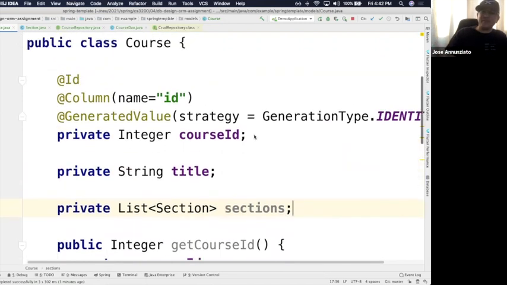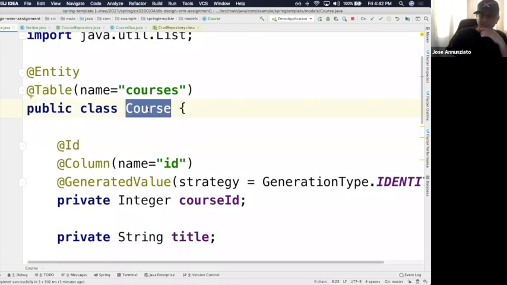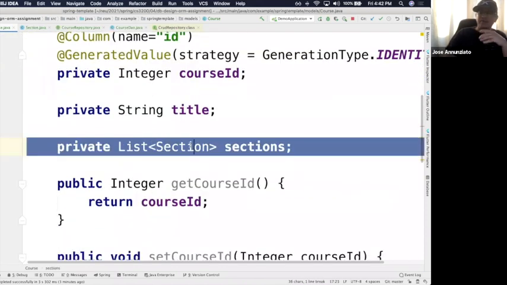The parent course has either an array or some collection or set or map or list of its children. It is the parent who has references to its children.